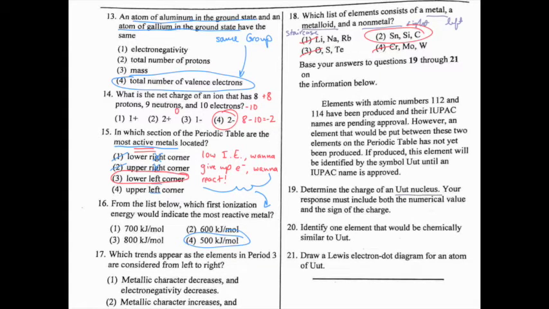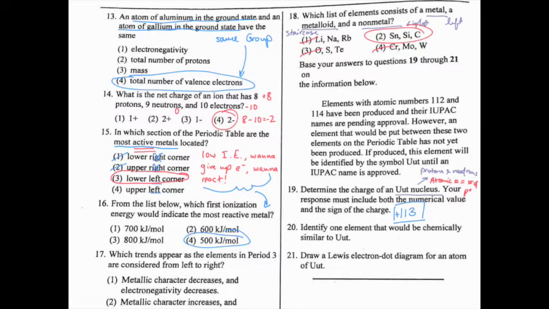Okay, we're looking at the element UUT, which is number 113 on the periodic table. And number 19 asks for the charge of the nucleus. So the nucleus only consists of the protons and the neutrons. We can ignore the neutrons because they're neutral in charge, and so we focus on the charge of the protons. And so if it's element number 113, there should be 113 protons. So a charge of positive 113. Don't forget that positive sign. It asks for the sign of the charge. Don't forget that.